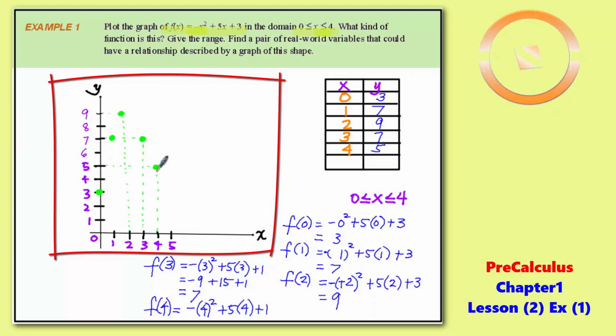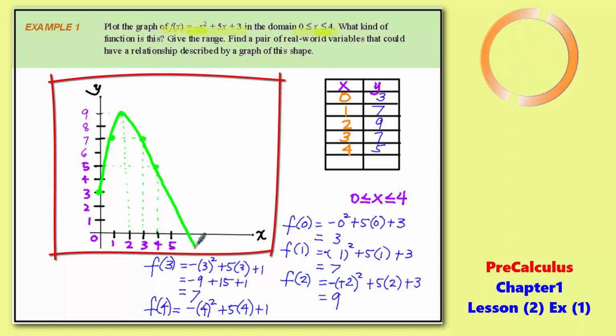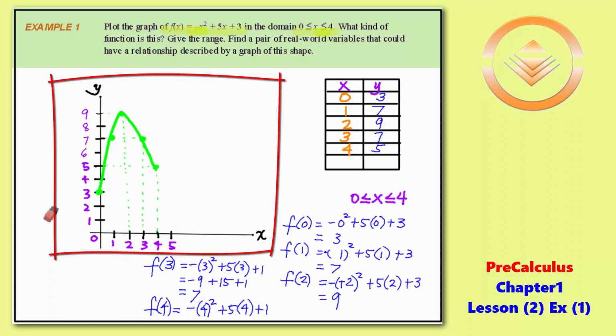And we're now going to trace the graph by connecting all of the points in here. So we will get, as you can see, a curved path at a certain x. But remember that we have a restricted domain, so we're only going to get the values of y from 0 to 4. So this is how your graph looks like.